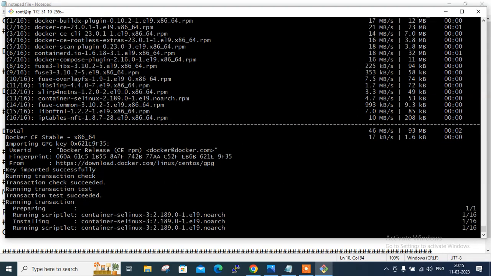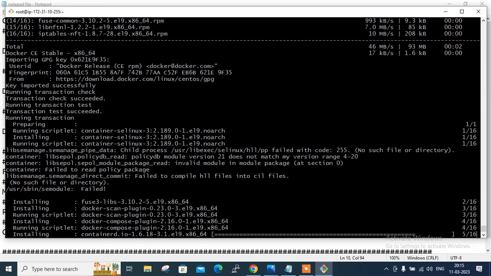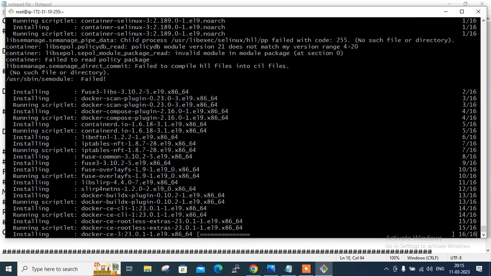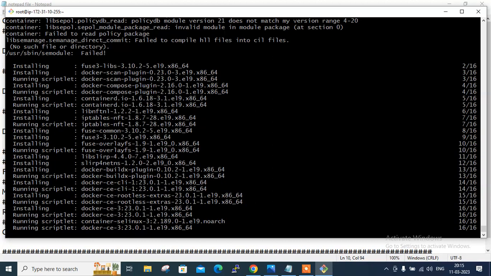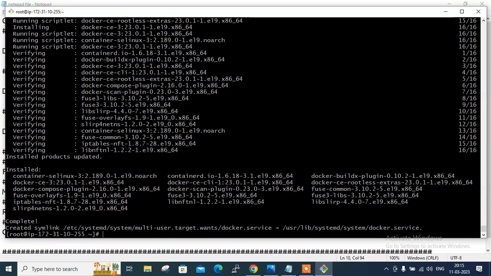So press enter. Okay, it's going to be installed. Running. Yeah, let me check the systemctl status. We can check it with the same command, systemctl status docker.